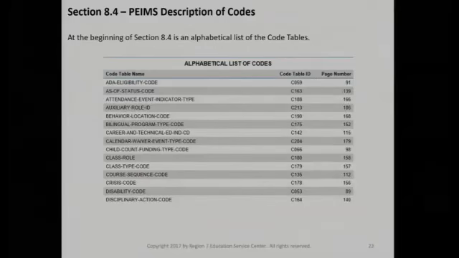Okay, and this 8.4 is the description of the codes. This is that code table. We have either looking at all code tables, or we can look at just service IDs that are on the beginning pages of the TEDs. And this one gives you an alphabetical list. This is one I would definitely print and keep handy so that you'll know where to find which code table to go to, and if you have something that's entered in for submission, you can go straight to this and find where to find it.